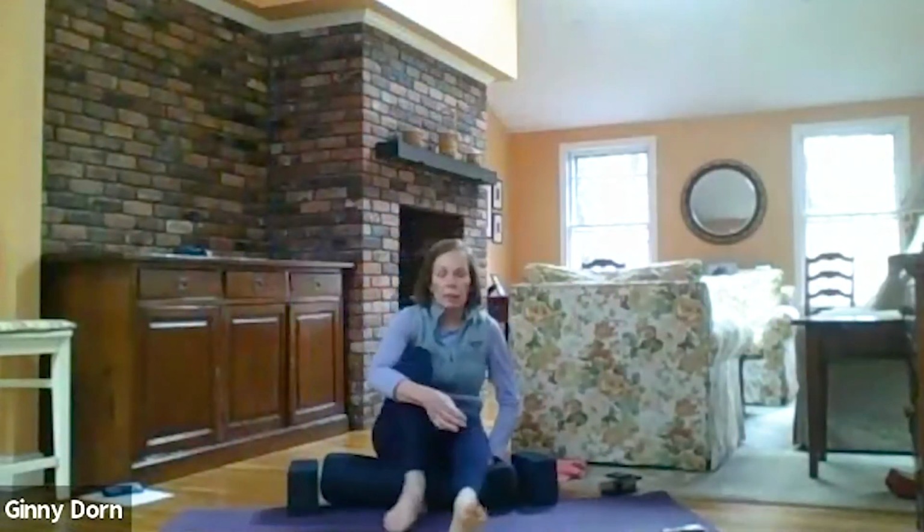Come into a comfortable seated position. If you want to put blocks underneath your knees, you can certainly do that. And then just bring your hands to your knees. And close your eyes.